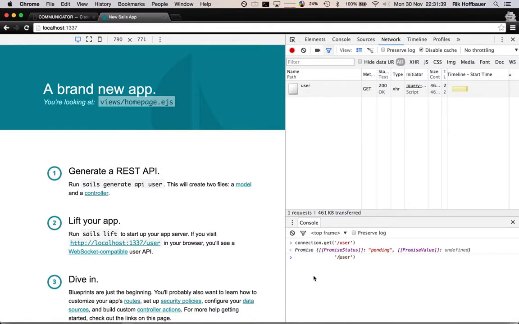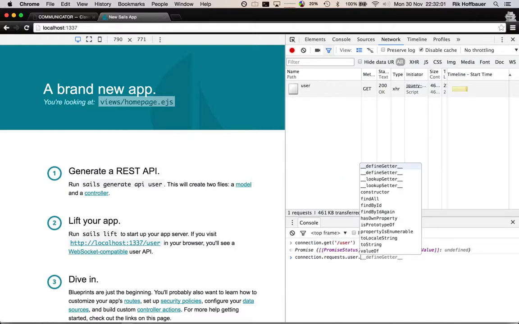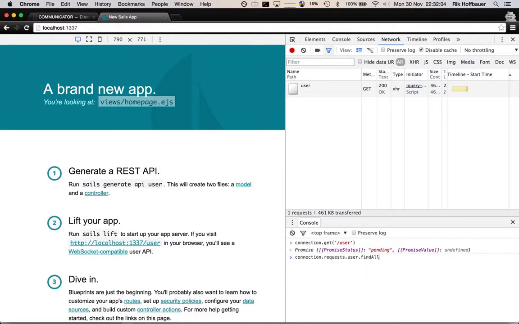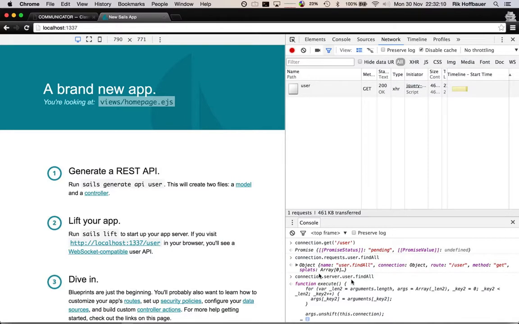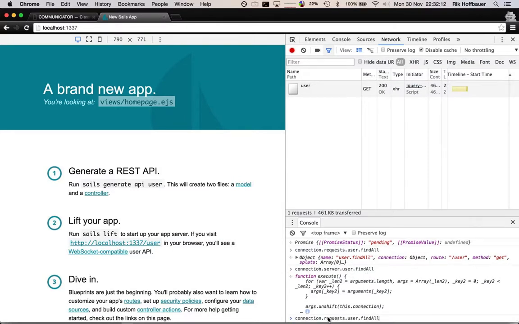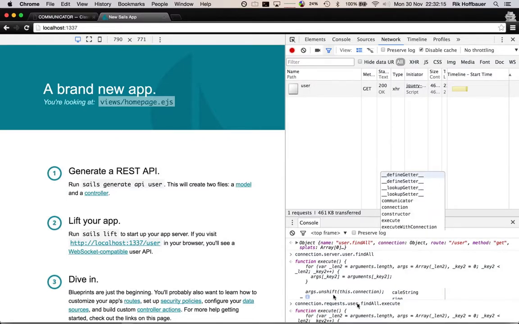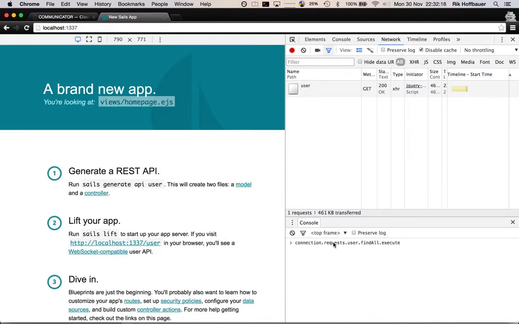But we created requests, so we'd rather just use those. There's a server property, which is most useful for this. You can also access them using requests. But using server is nicer. This is because request contains the actual objects, I'll just show you. Find all, in this case, is a request instance. And if we use server, find all is the function. So really, if you want to use request or only have access to it, you can use the execute method, which is the same thing. But server is the preferred method, so let's use server.